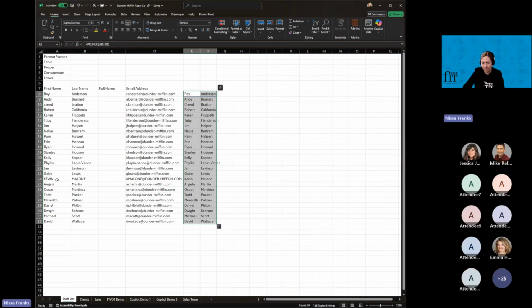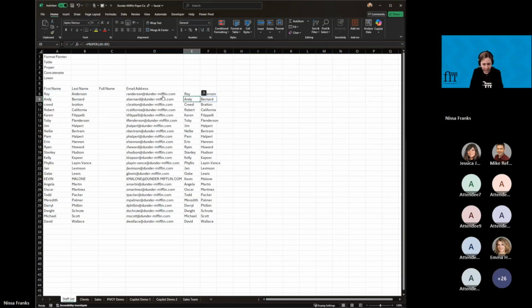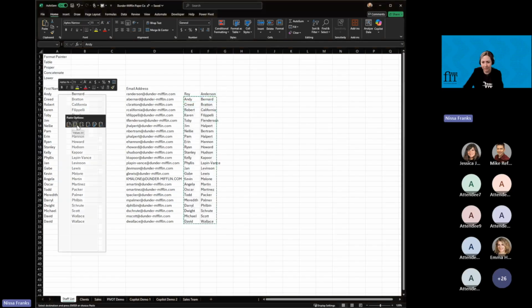And you can see that the formula up here is editable. So I'm going to copy all this information, Control C, and I'm going to paste values right here. I just want to paste the values of those. Nope, I don't want it there. I want it up here. Paste values right up here.